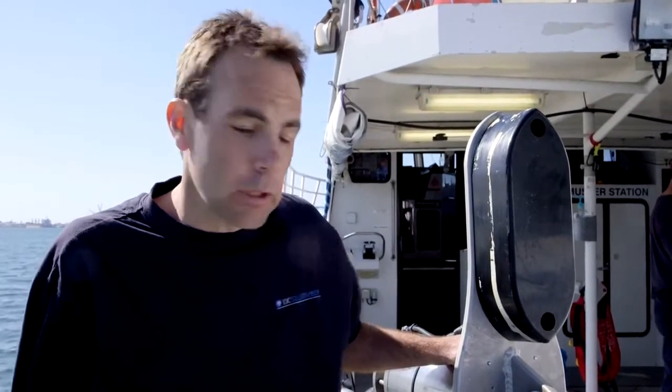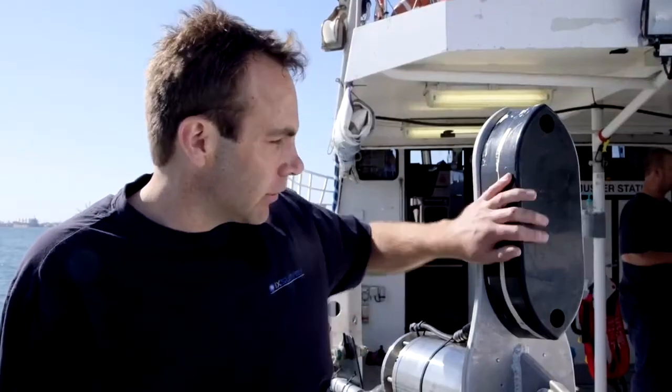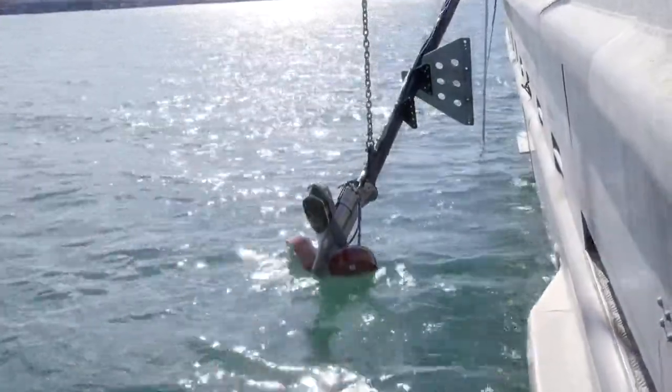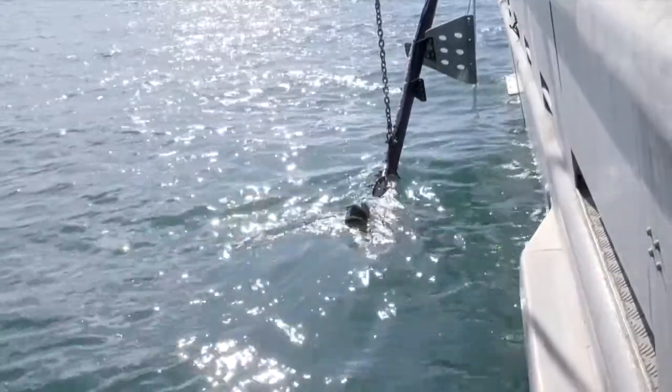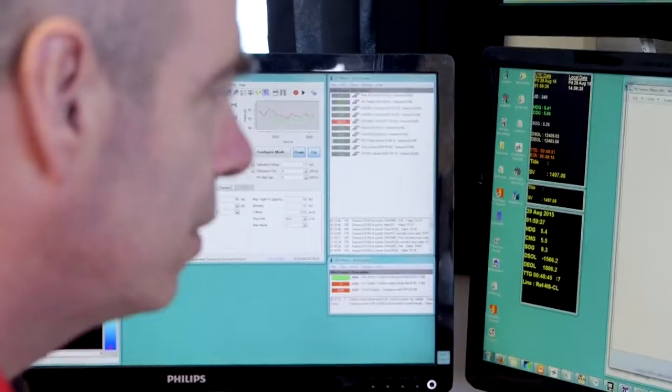Just left the wharf for the first time on the Tranquil Image during the mobilisation for the Doubtless Bay survey. It's an important part of the project. We're going to put the pole down very shortly. We've got the sonars and the single beams and the motion sensor here. It's the first chance that we really get to test that all the systems are talking correctly together and the data quality is going to work. There's still the further tests to do afterwards, but this initial test is really quite important.